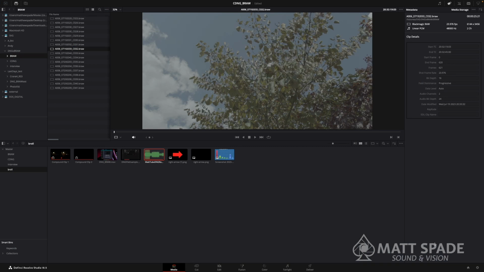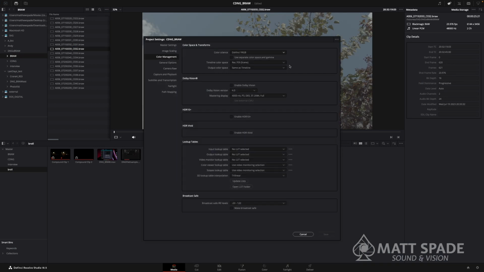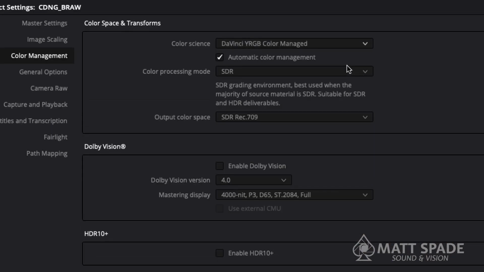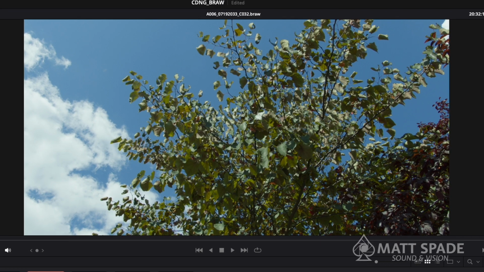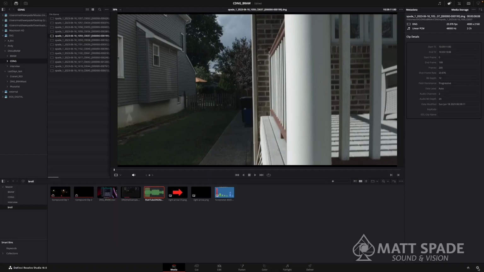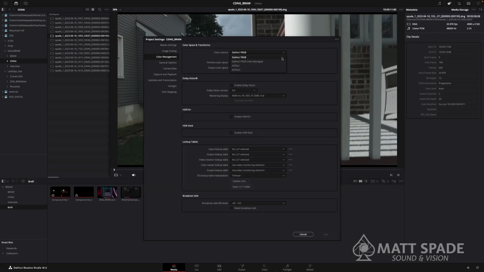I always white balance properly before I shoot. I have lights on set, I have flags. I'm making sure that things are going to look good in camera. The advantage to me for shooting in RAW on either camera is if I don't want a fancy color grade or specific look, then I can shoot in RAW, and when I go to the color management page in DaVinci Resolve, I select DaVinci Color Managed, and it practically color grades the footage for me. That's a time saver, especially when you have clients and you're working.